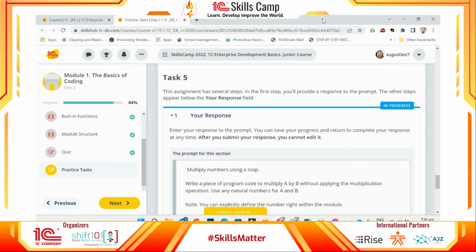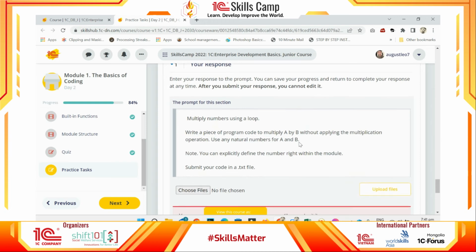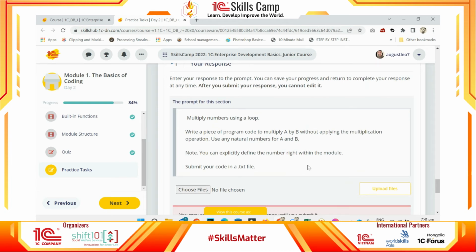So for the last task in module 1, day 2, task 5, the given problem is to multiply numbers using a loop. So we're going to use a loop code. We need to write a piece of program code to multiply A and B without using the multiplication operation in 1C Enterprise.